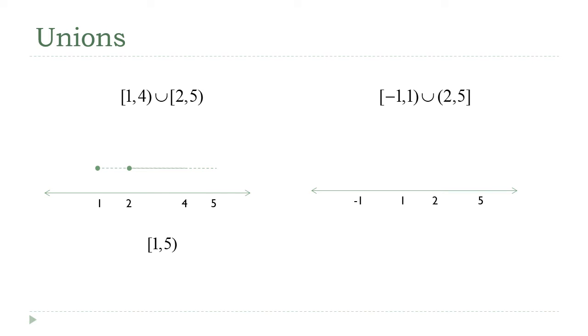All right, now how about this other one over here on the right? Well, I'm going to use kind of the same strategy. I'm going to start by sketching -1 to 1, and I'm going to sketch 2 to 5. And when I try to collapse these down together, there is no overlap. They're still just two separate non-intersecting intervals. So in a situation like this, there isn't anything I can do to simplify this any further, and my answer is just going to be the first interval union the second interval.